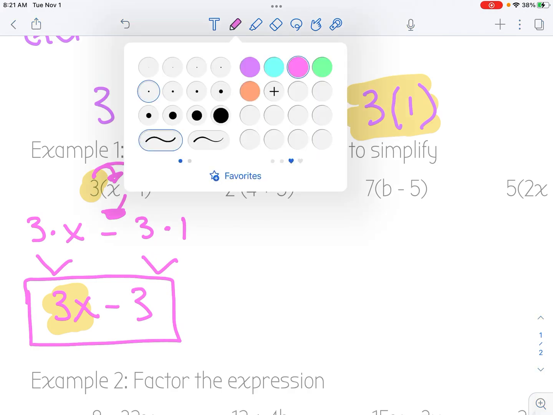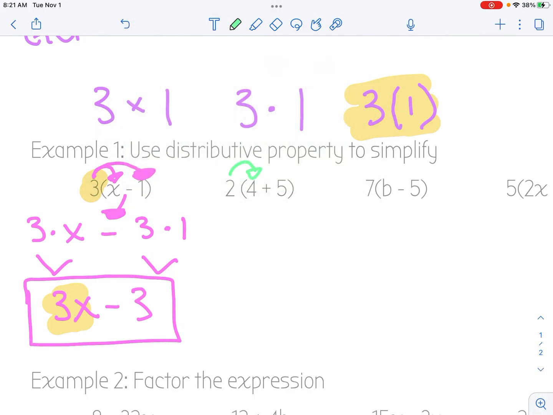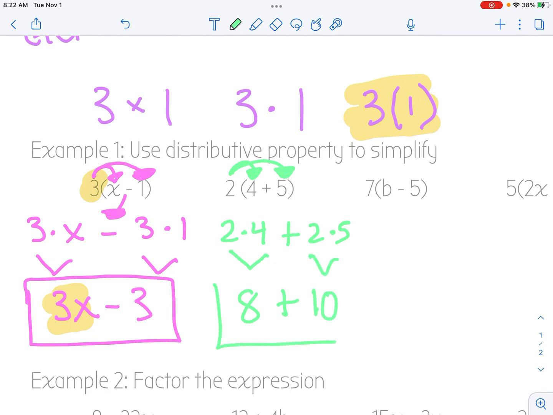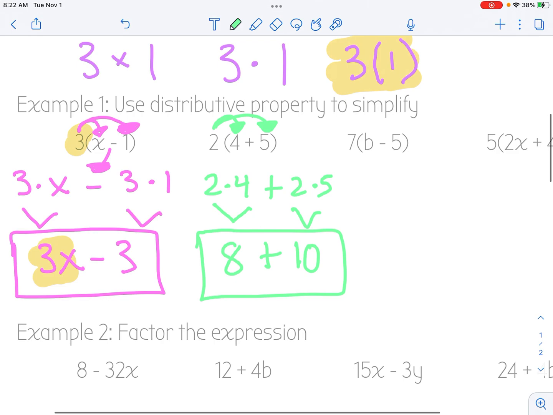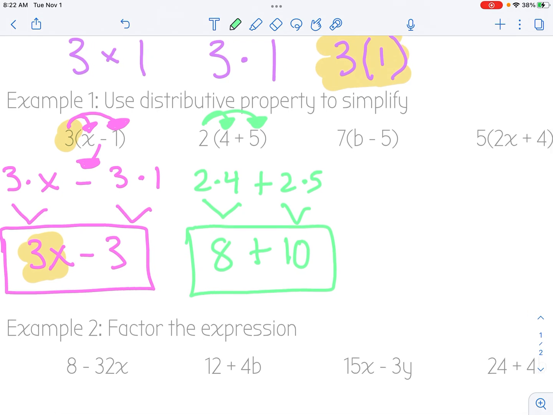Second one, this time we're distributing a 2. So we want to do 2 times 4 and 2 times 5. It's super important that you draw those little arrows or bunny ears, if you will, to everything on the inside of the parentheses, because we want to give it away to everything. So this is saying 2 times 4 plus 2 times 5. 2 times 4 is 8. Keep that addition sign. 2 times 5 is 10. I'm going to have us leave it just like this. If you want to combine it, you can, but just for the sake of our new topic, expressions, we're going to learn to leave stuff unfinished.